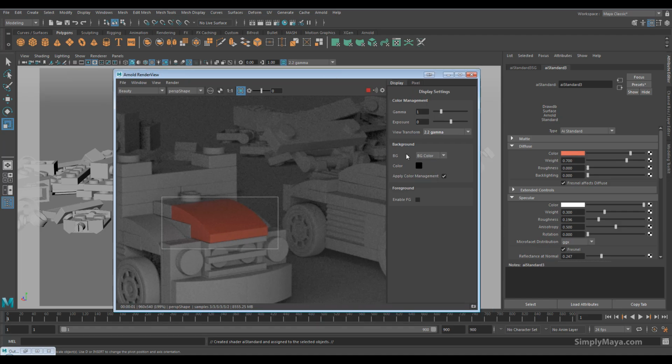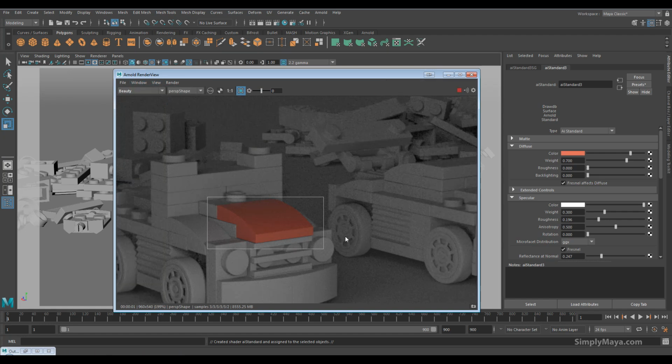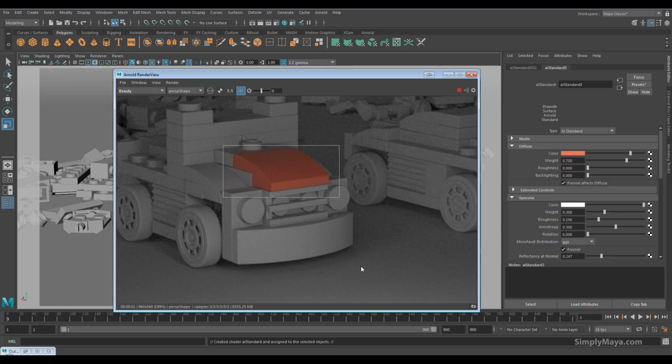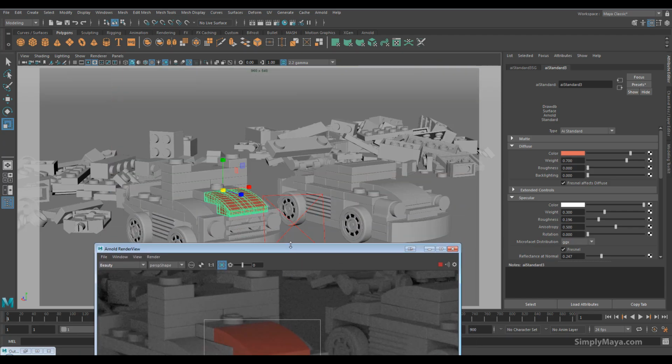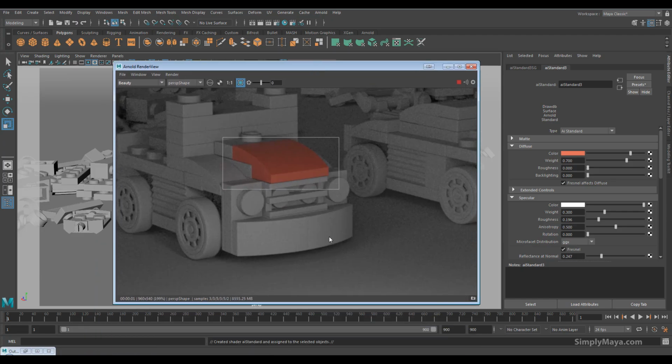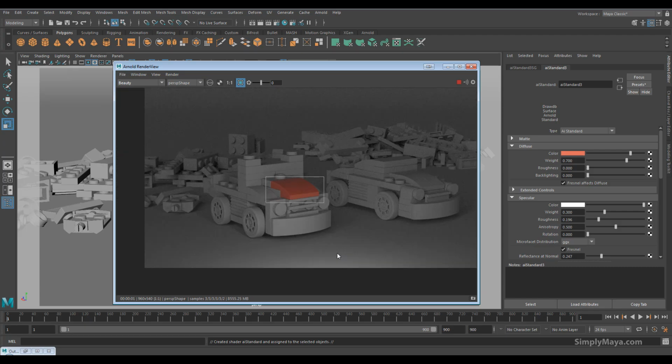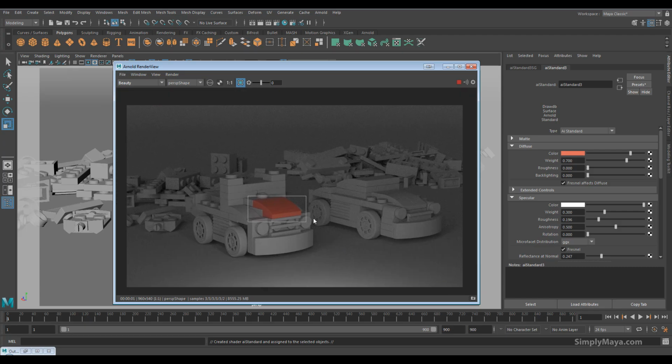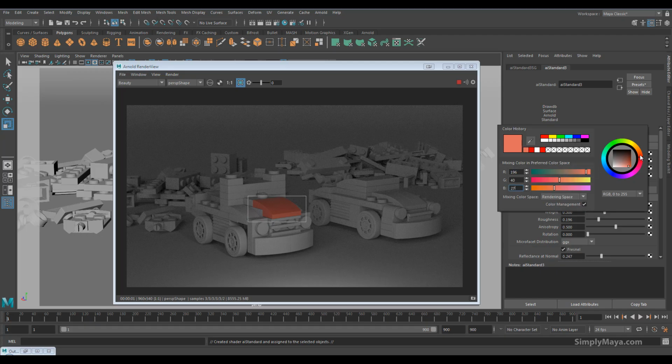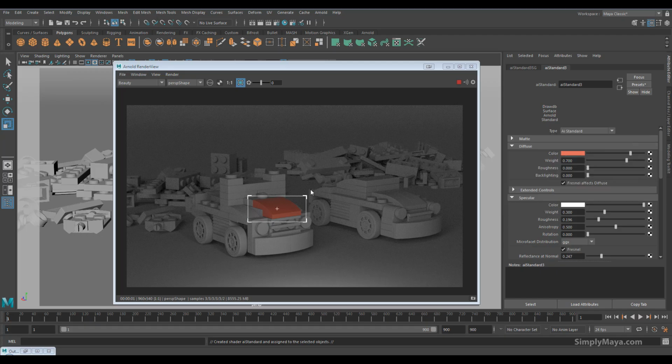Do you turn the color management off? No. Basically is the answer to that. Do not turn the color management off. If you do, then the lights won't work. And I don't just mean the lights won't work because it will be a bit darker so you can turn the intensity up. That won't work either. You'll certainly be able to light the scene that way, but it will never be accurate lighting. So how do we fix this rather limp-wristed red? Well, again, you could go in and fix it by eye, make it a bit redder. We want actual Lego colors though, so let's do that.